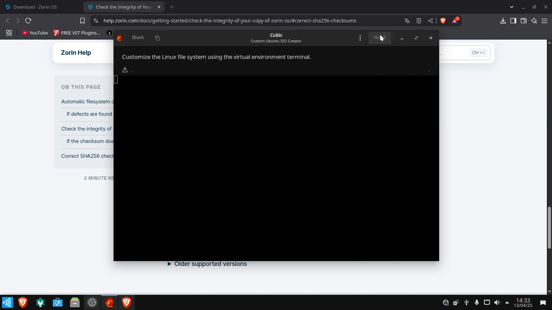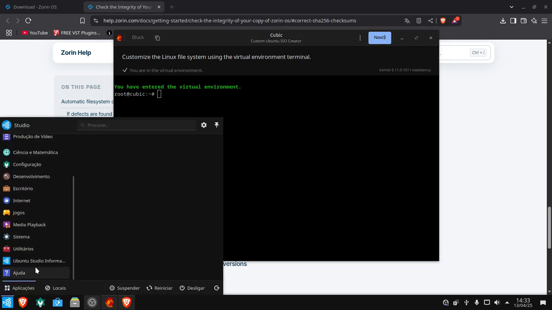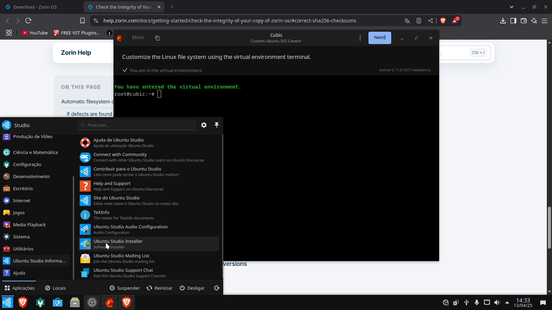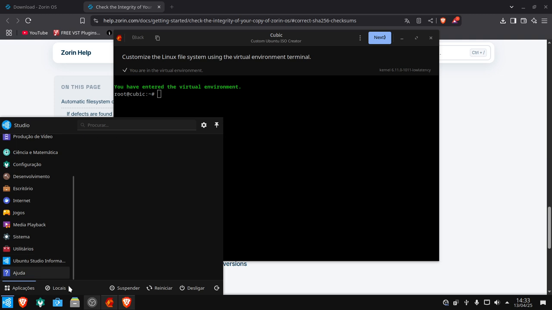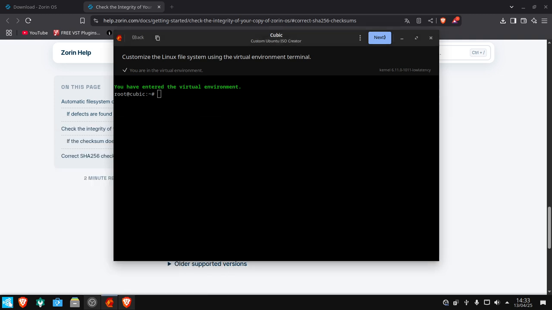If somebody wants a low latency kernel, what they can do is go over here and use the Studio installer to install the low latency kernel. This one, the Ubuntu Studio installer. If you use this, you can install even extra audio, visual, and video production software, and also immediately the low latency kernel from Ubuntu Studio. It's a little bit better to do it like this, because if you start changing it, you can have instabilities and stuff like that.